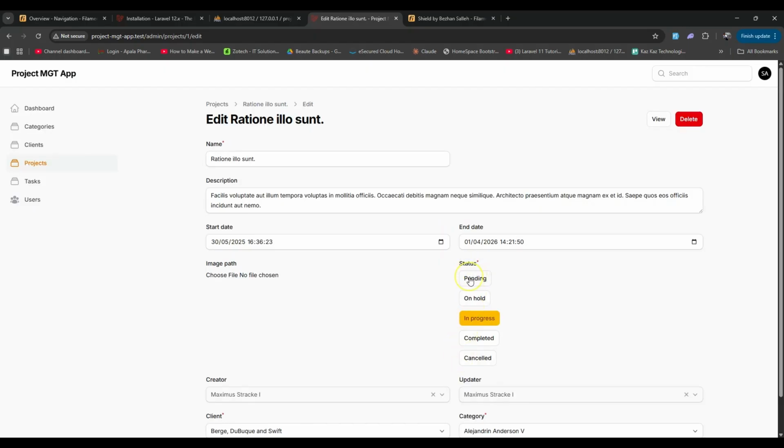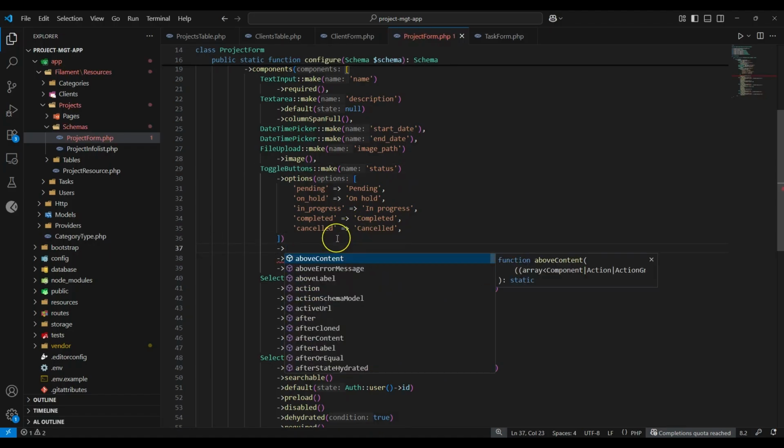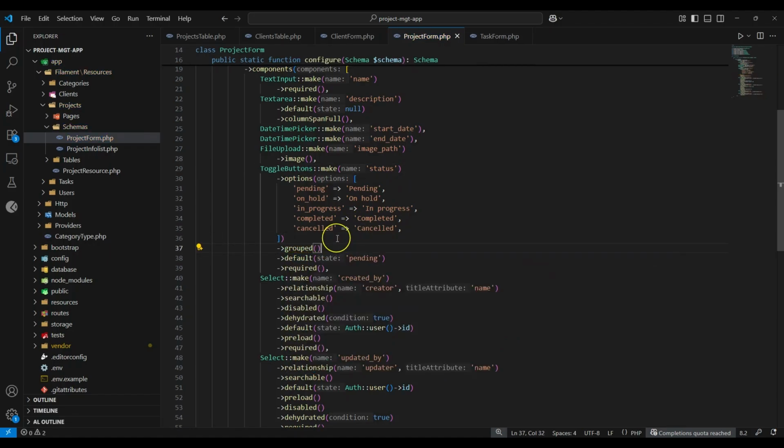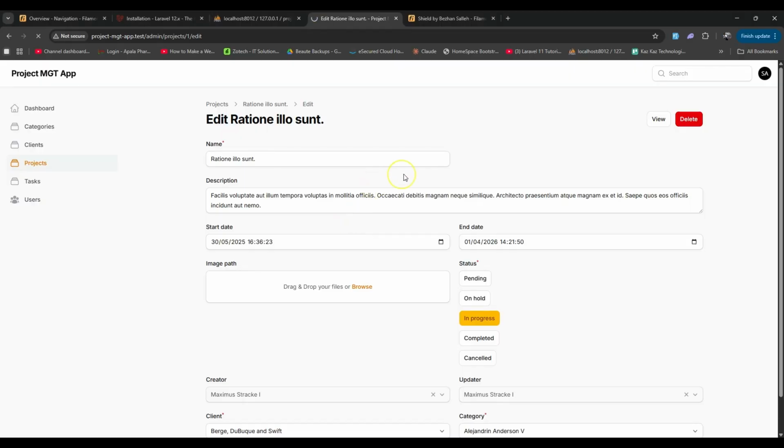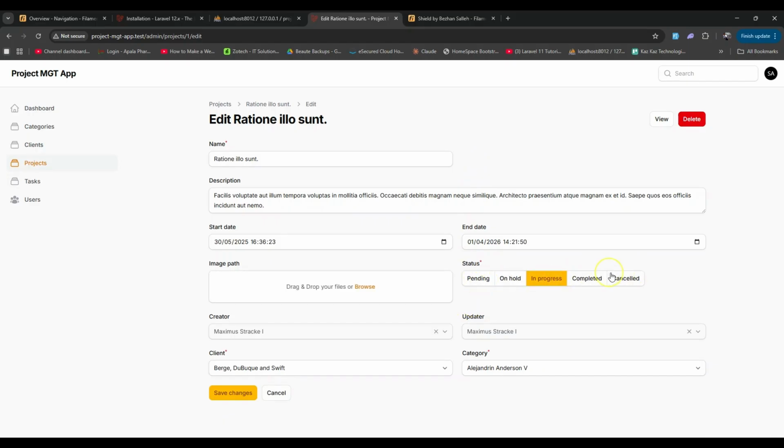So you can see now you should be able to select it through these buttons, but I want to group these buttons. So to group those buttons, I just have this function called the grouped. And now if I go back here and refresh, now you should see this stay on the column, which is a row basically, and they will be stacked to each other.